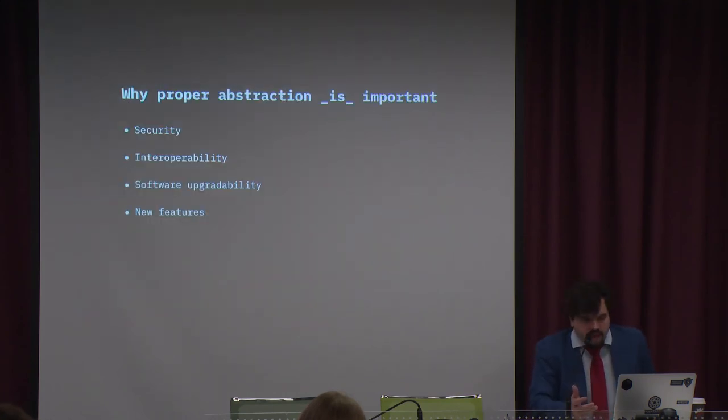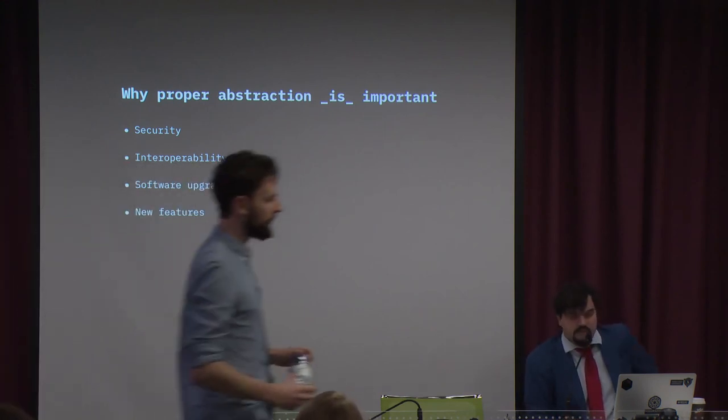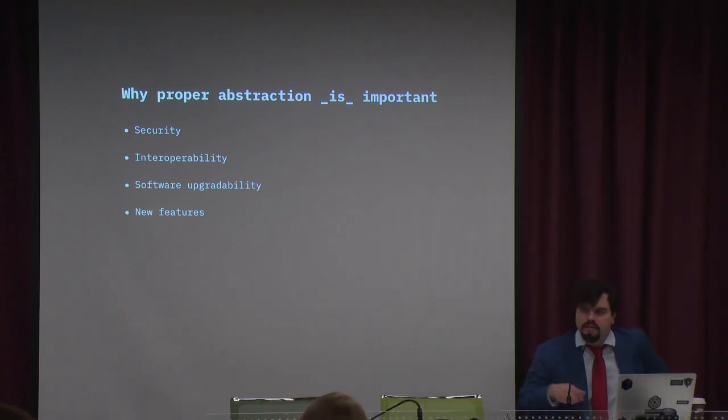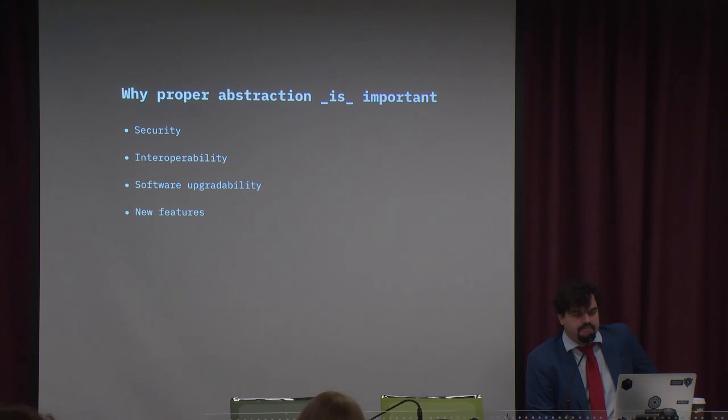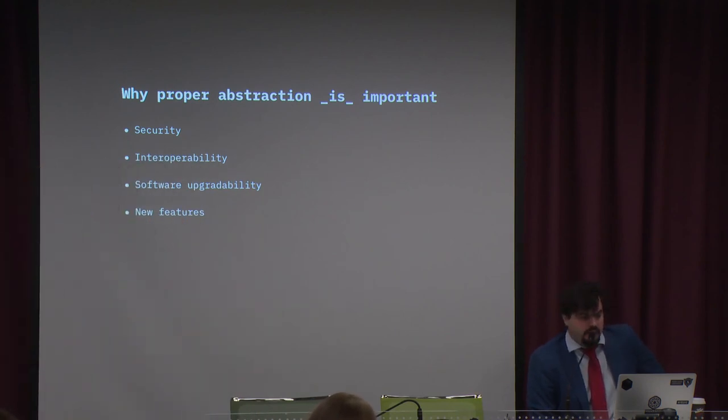And yeah, we already discussed why proper abstraction is important. In all of these points, we are facing that Lightning Network sometimes fails in these aspects because, for instance, there was a bug discovered recently that allows a loss of funds. And the bug was caused by the absence of a proper specification process. That's why it has affected all the nodes. We have significant interoperability issues across different implementations of Lightning Network, problems with software upgradability, and the introduction of new features will be really challenging, especially when we introduce something bigger like a move to L2 or a move from HTLC. It will be a very significant challenge to the Lightning Network.